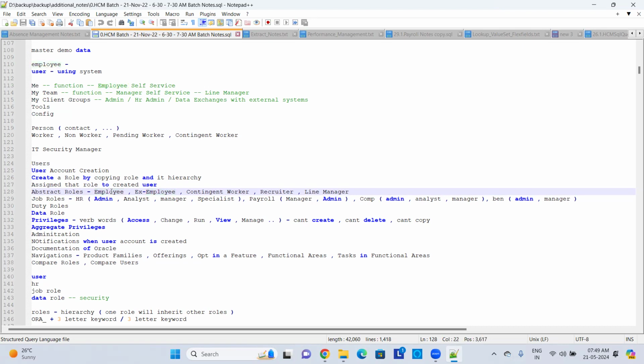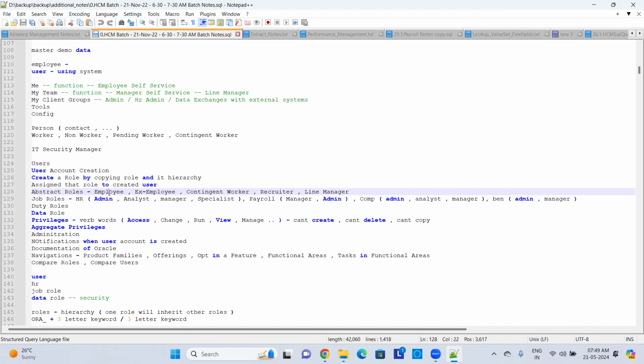If I give you a statement that I am an employee of an XYZ corporation company, does that give you any information about what job I do in that company? No, right? I can be a receptionist, an admin, an HR person, a payroll person. It doesn't give you any information about the team I work in or the job I do.